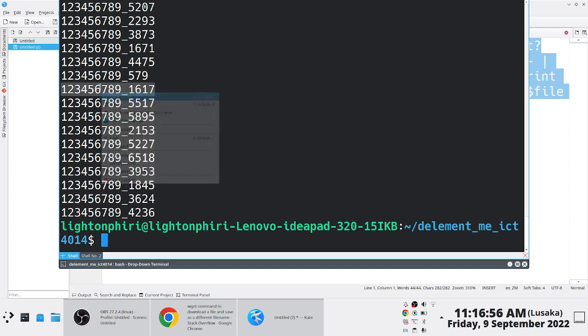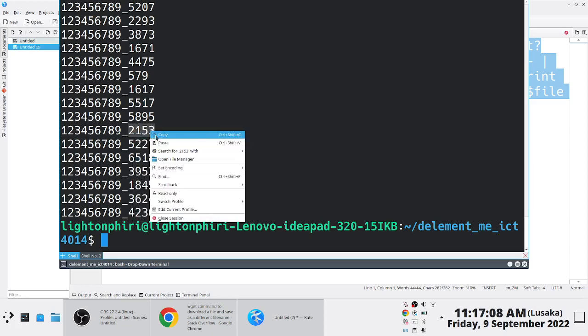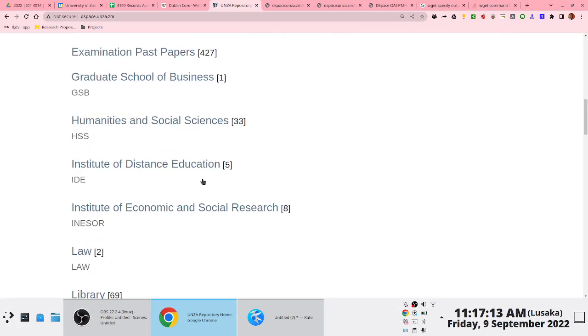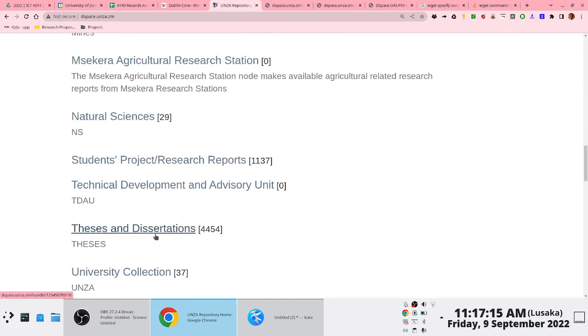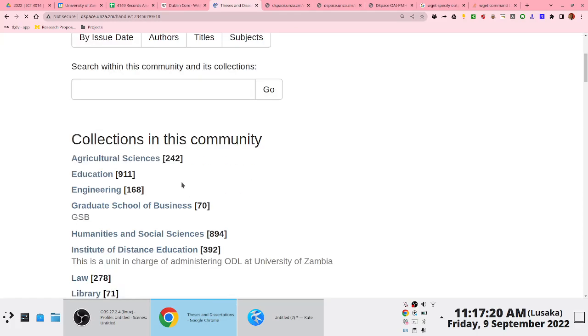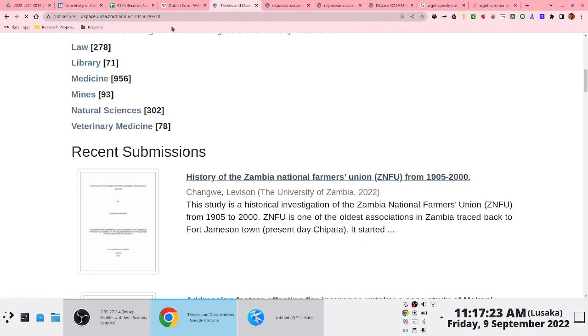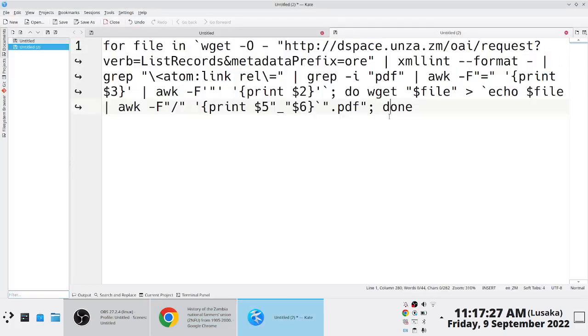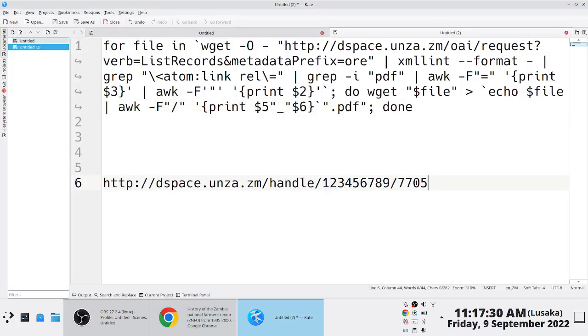But the beauty of using these IDs as a way of naming your PDF documents is that if you check, there's a pattern for each document. For this document, there's a pattern in the URL up top here, right? So if I check the URL and copy it here, this is a generic URL, right?